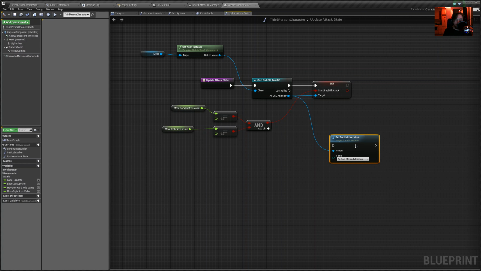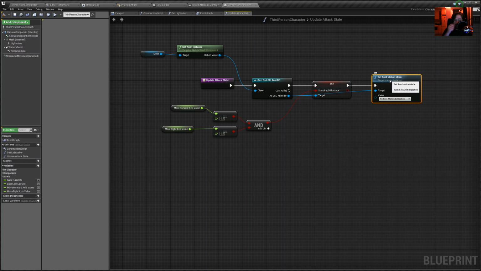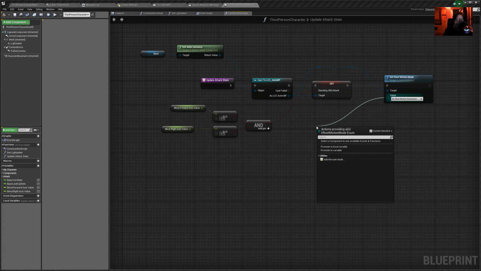set root motion mode. So that's one of the things that I didn't know for a long time. I was struggling a lot with my animations in different projects that I was working on, particularly in one when there was a lot of animation blending and everything with the different attacks and so on. So when I found out that you can change the root motion mode in the runtime, I was really happy about it. So you could do branch here and say, okay, if it's true, set it to whatever, if it's false, set it to whatever else.